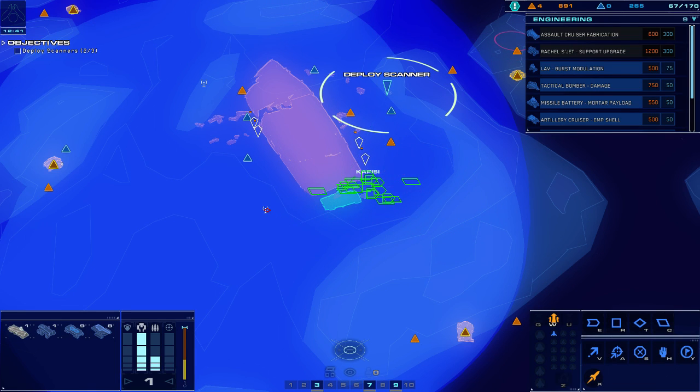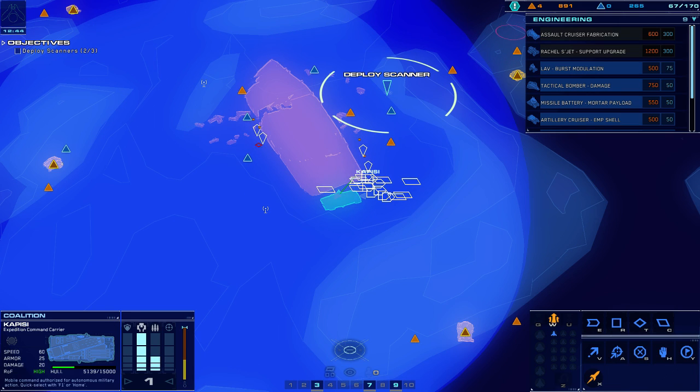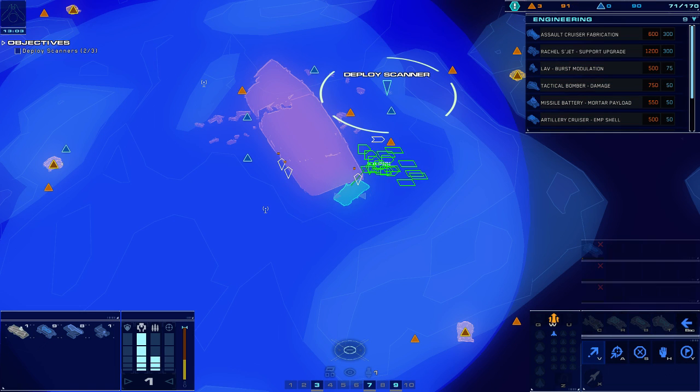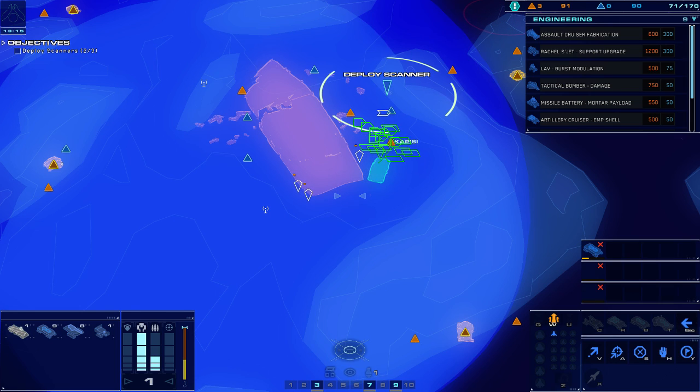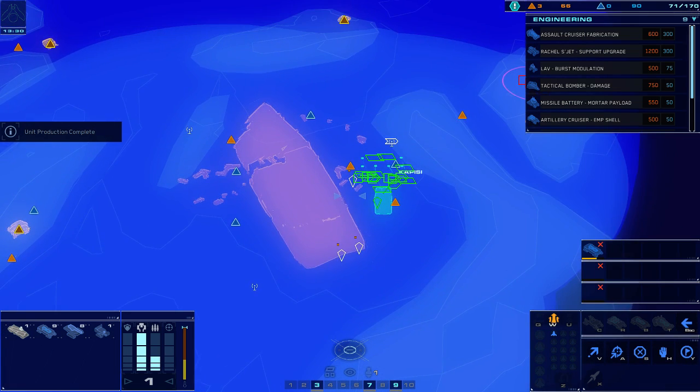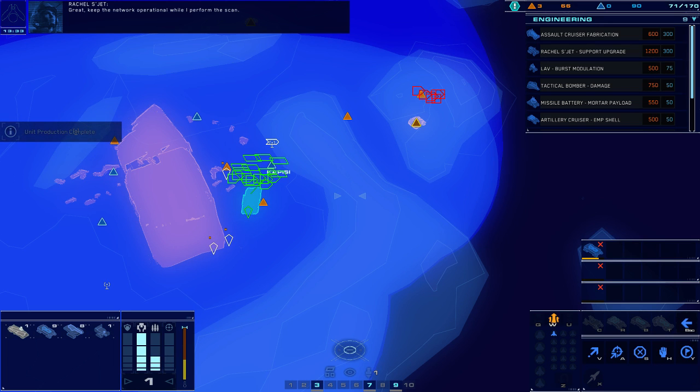All hands. Hostile interceptor down. Make ready. Attention. Runner, go ahead. New sector designated. Move out. Scanner network in place. Great. Keep the network operational while I perform the scan.